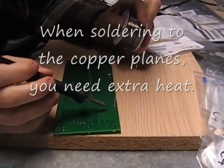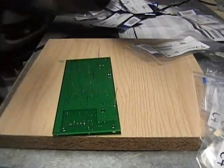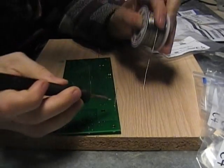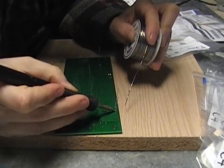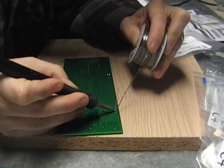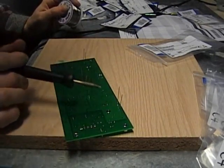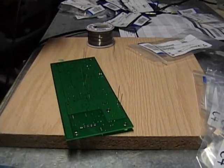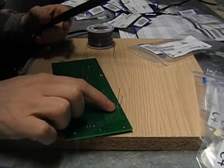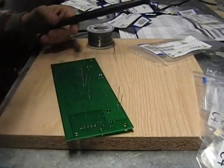Whenever you see a ring that looks like it's attached to the whole copper plane, that's going to be a little tougher to solder. Go ahead and put a little bit of solder on your soldering tip and stick it on so it's making contact with the plane and the little ring. Let it sit there for a second, then put some solder on and lift it up — it should stick. It just needs a few extra seconds with a strong enough soldering iron. These are the most likely cause of a mistake in the controller assembly, so be really careful and make sure every single joint is good.